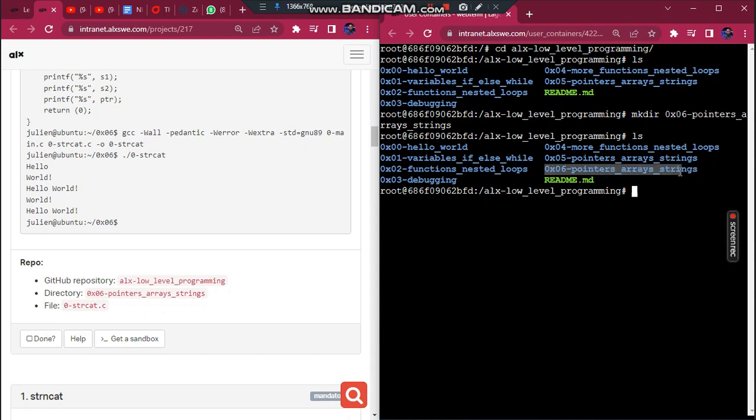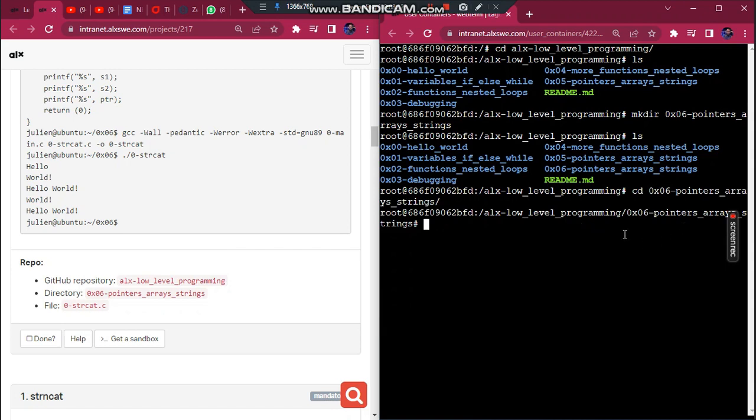So I can say cd into 0x06. Okay, sorry, there's no space. cd into 0x06. You can see we are now inside our new directory. That's where I'm going to create my readme file.